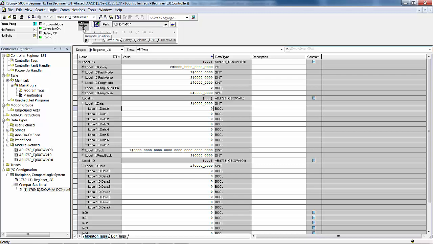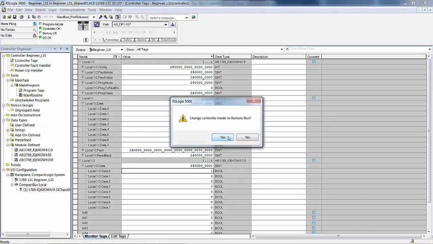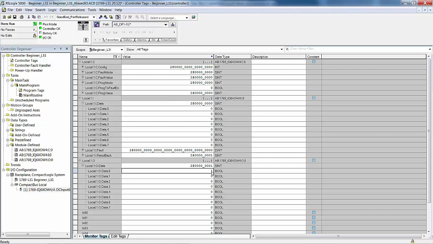Switch your controller to the remote program mode. Type a 1 into this field. Now that's this field down here. Did the processor's memory accept the value of 1? Yes, it did. Switch to remote run mode while watching the memory bit and the output device that you have wired up to the output, or the LED for the output module. So go up here and we'll go back to the run mode. Now you see that this did not change, and the output did come on.